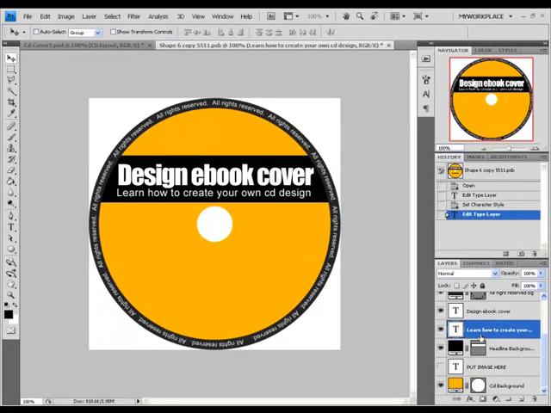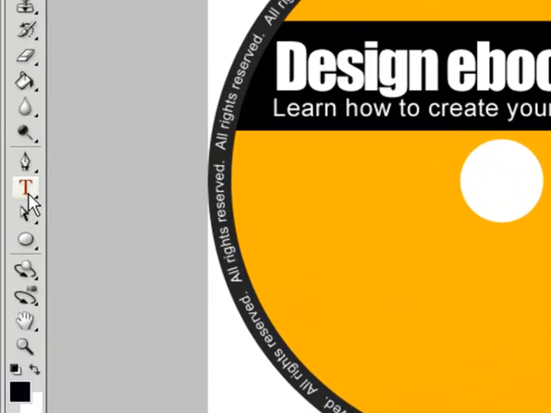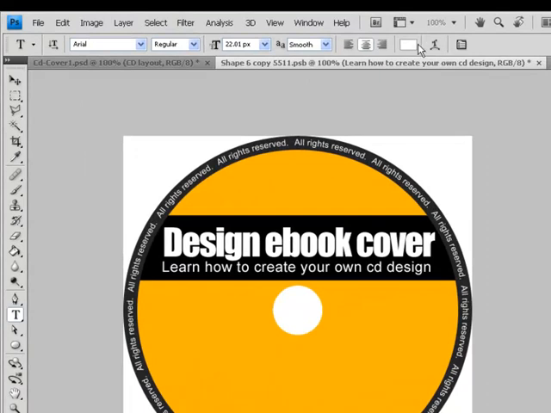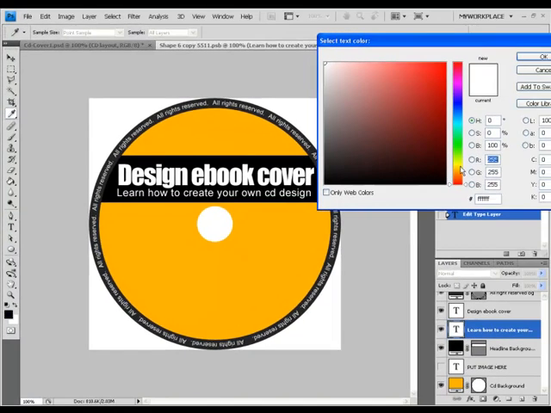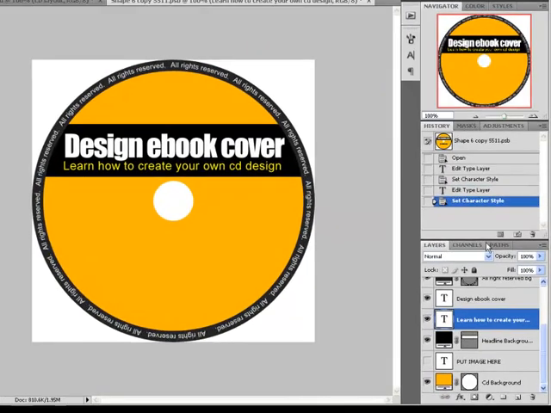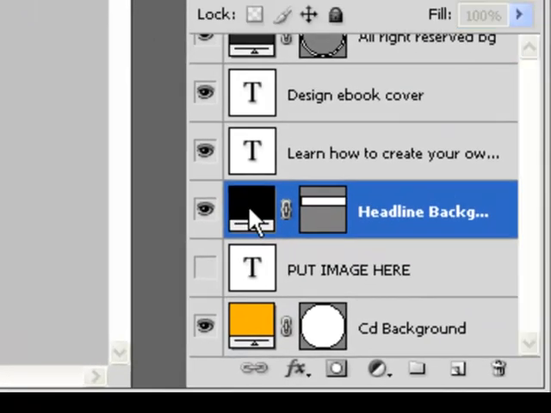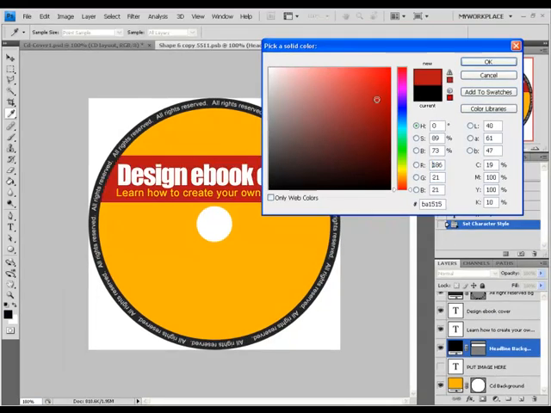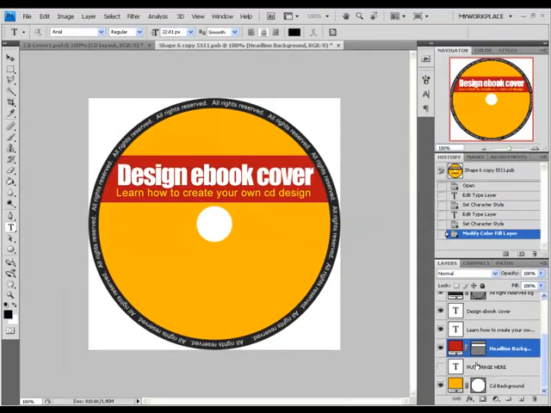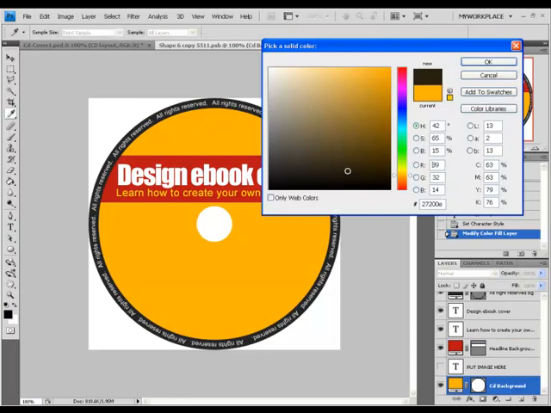If you want to change the color of the text, the layer needs to be selected. Then select the type tool, and in the top window you will have a color box. Press on that once and choose the new color that you want. You can change all the layers that have a color box on the left side by pressing twice on the color box and choosing the color that you want. You can do the same to all the layers.